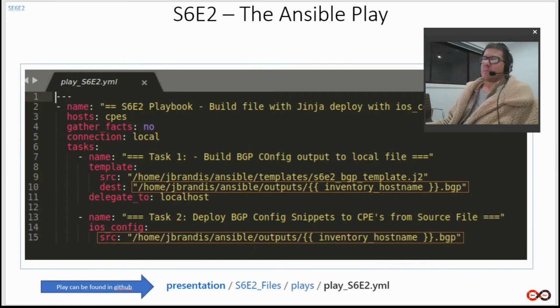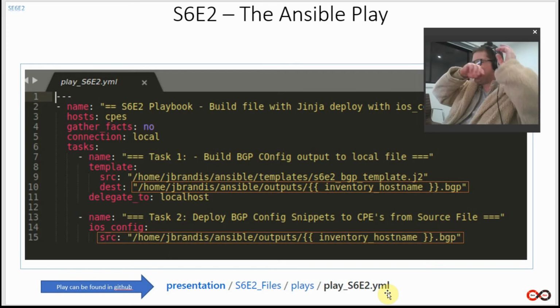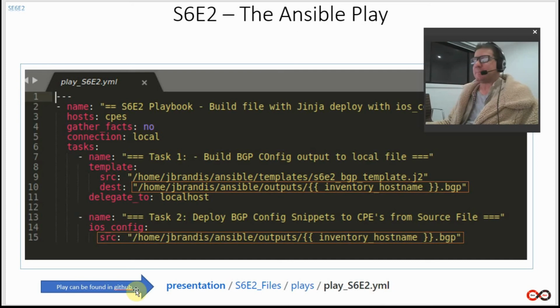The Ansible play. I'm going to cover this shortly, but again, it is up in the presentation file folder also. Season 6 Episode 2 files, plays, Season 6 Episode 2. Sorry, my nose is so itchy. Don't you hate that at the most awful time? So whilst you have a good laugh, there's the file. Now what we're going to do differently, and I'll talk about this as I type it out. We got up to here before, just the one play, and we took our Jinja 2 template and we rendered it successfully to this path here where we had CPE01.bgp and CPE02.bgp.